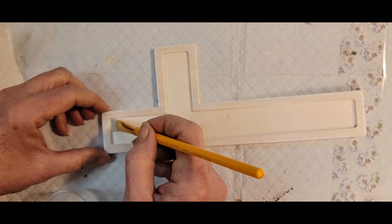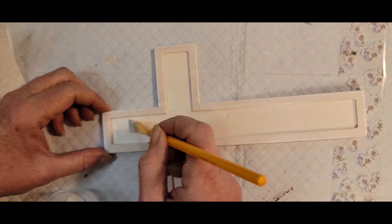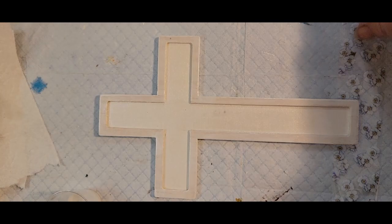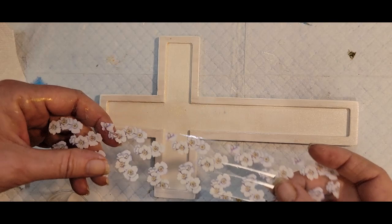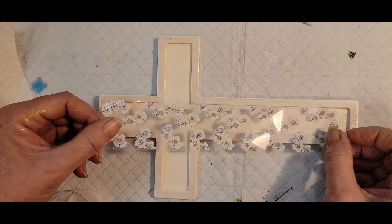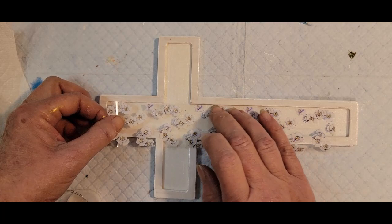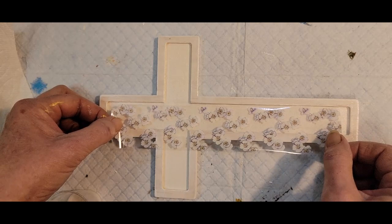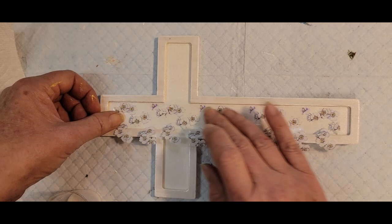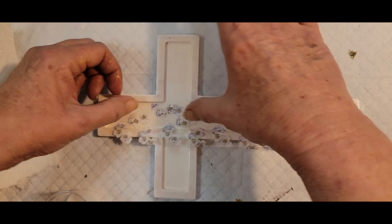Just get a little more of this down, and we're going to use it as a paste. Just thin it a bit. Okay, this is really pretty. I just want a nice little bit of a background color on this one particular cross here. So we're just going to set that in, kind of line it up. If that's a straight edge, it should work for me, and I just moved it. Try this again. And I'm sure these aren't precise. There. That way I don't have to worry about glue. And we should get a nice little backdrop here.